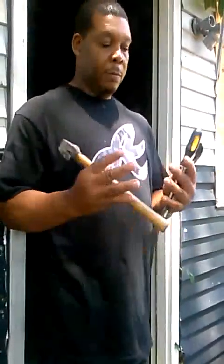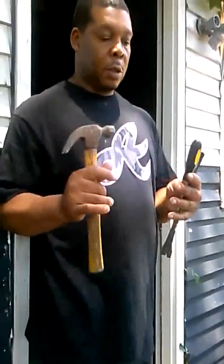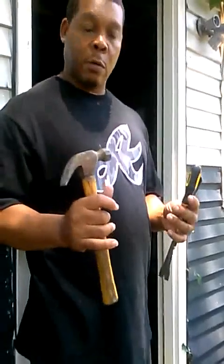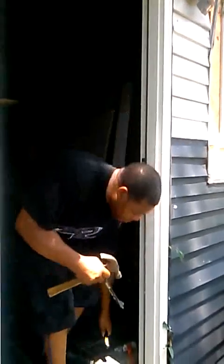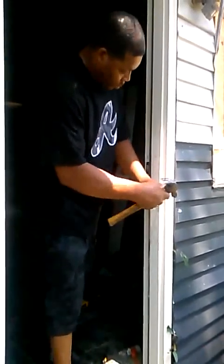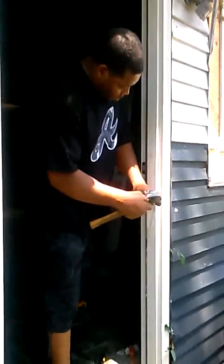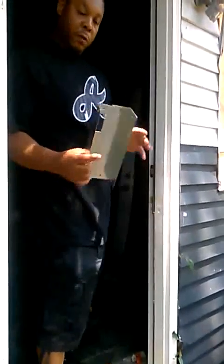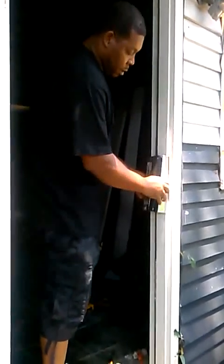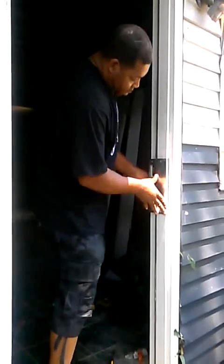You need three tools to install the door jamb on your door. First step, you get the molding from the door. All right, once you get the molding, you take the door jamb itself and place it in the middle of the molding.